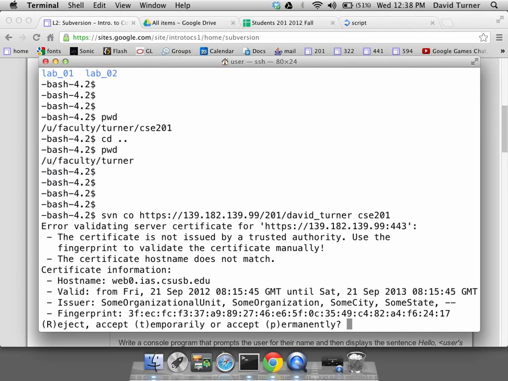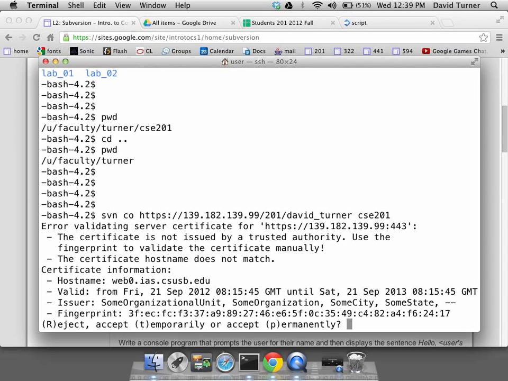So here's another security thing. Remember that protocol specified in the URL was HTTPS. So when you see that S there, you know that you're going to make a secure connection with some other computer. And the standard way to do that is to use what's called asymmetric key encryption. And that requires that the connector have the public certificate of the other system. That's required to make a secure connection.